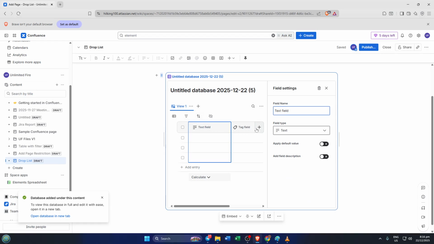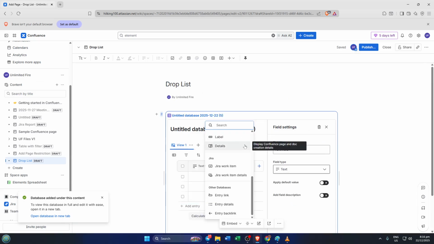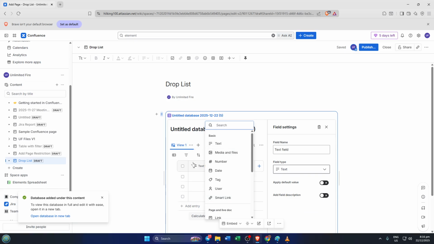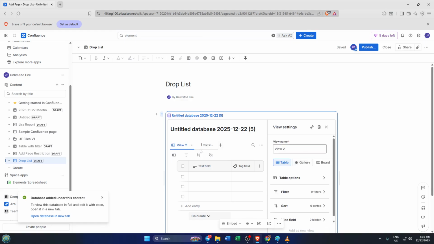Now let's make our dropdown a bit more useful. When you configure your new column, you can enter all the values you want to appear in the dropdown. Common ones might be to do, in progress, and done, but you can tailor these to fit your project or workflow. Here's a pro tip: you can even assign a color to each value. This is great because it helps mimic those visual status labels, so at a glance, you and your teammates can see what's in progress, what's completed, and what's still waiting to be started. Don't worry about making the perfect choices right away. You can always edit your options later.